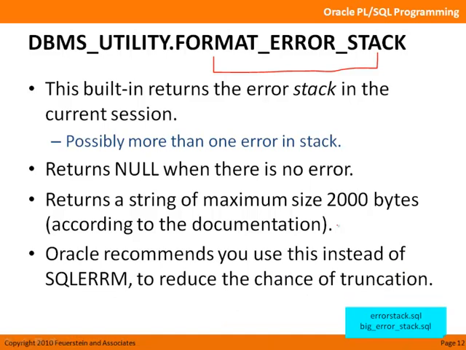And Oracle recommends that because there's more bytes of data returned, 2,000 instead of 512, you use this function instead of SQL error message to reduce the chance of truncation. So let's take a look at the error stack program and the idea of a stack, and then we'll take a look at the truncation issue that could occur.